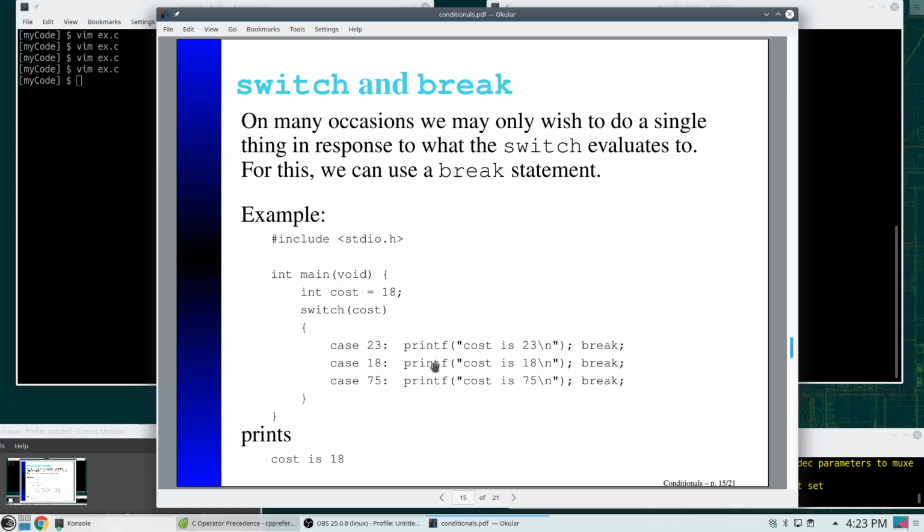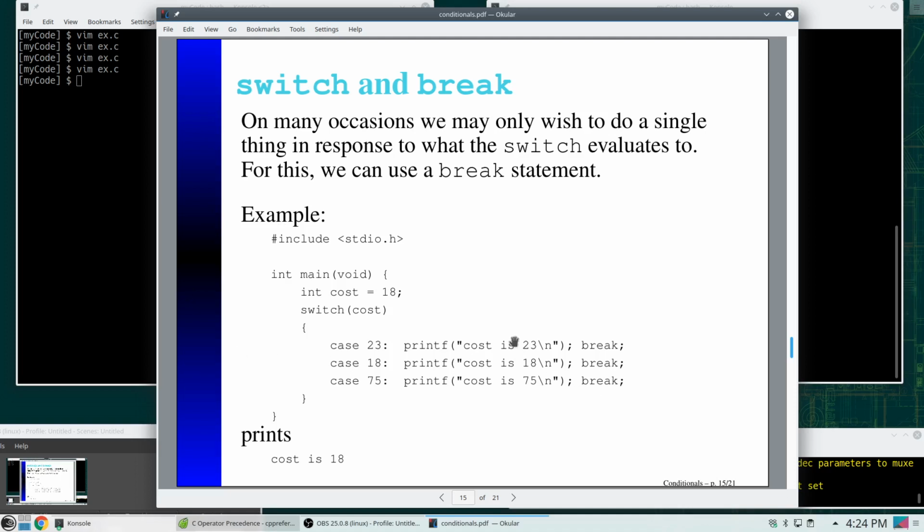I could have formatted it to say print cost is 18, semicolon, on the next line break, but I just chose to put it here. This break causes it to leave this block, so it never reaches case 75. Right? So this right here is closer to my if statement or if-else structure.